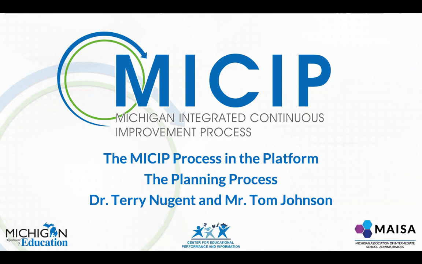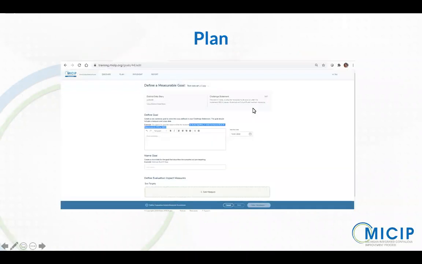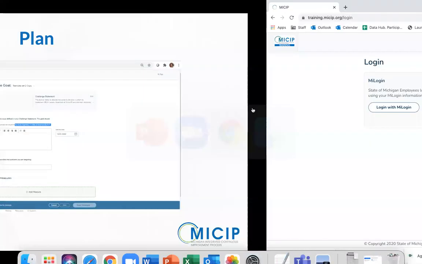Thanks, Ben. So this is Tom Johnson with you, and I'm going to take off from where Dr. Nugent ended in the first segment and pick up her plan and begin to craft the goal and then move into identifying strategies. So I'm going to switch over to the MICIP platform.